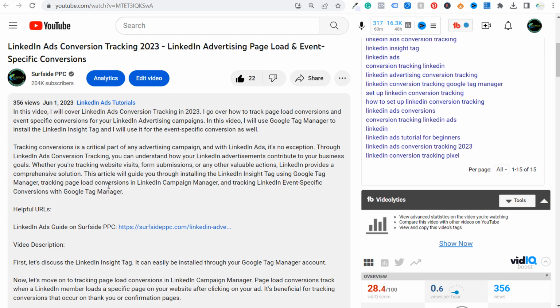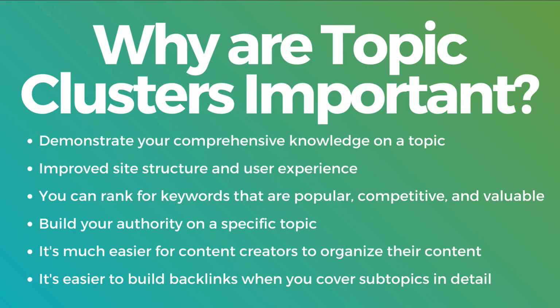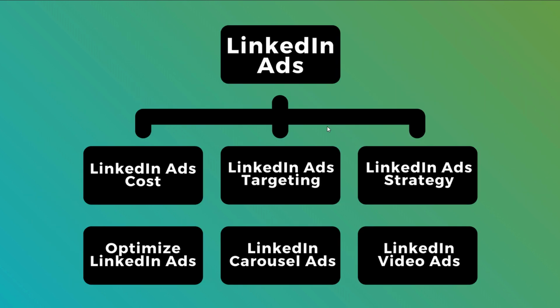So what I can do is make sure that people can easily find my content and also easily link to my content, because not everyone's going to want to write a blog post about LinkedIn ads conversion tracking, but somebody who's covering LinkedIn ads may say, okay, let's look at this resource on Surfside PPC to set up your LinkedIn ads conversion tracking. It's going to be easier to build backlinks when you're covering those types of subtopics in detail. So keep coming over here. We've already looked at kind of what this is going to look like. Essentially, you have your main page, and then you're creating all of this supporting content so you can rank higher for all of these different keywords.